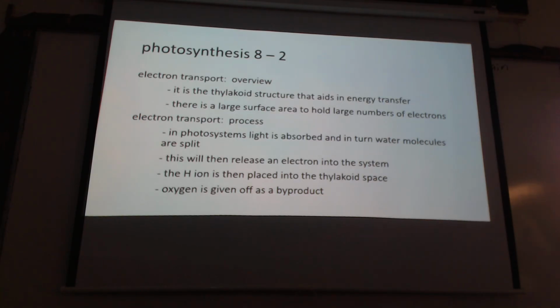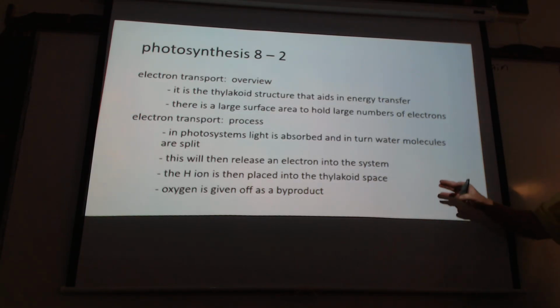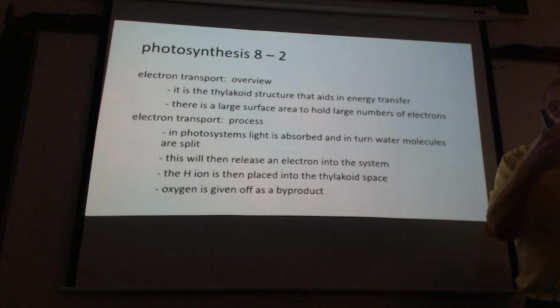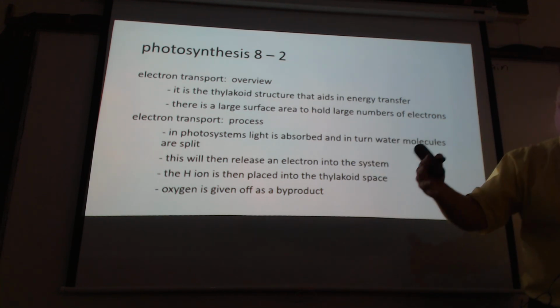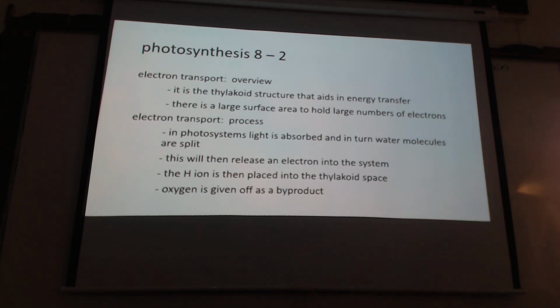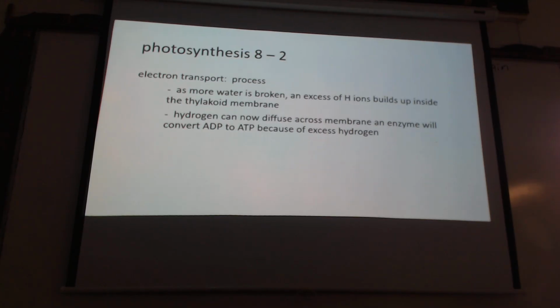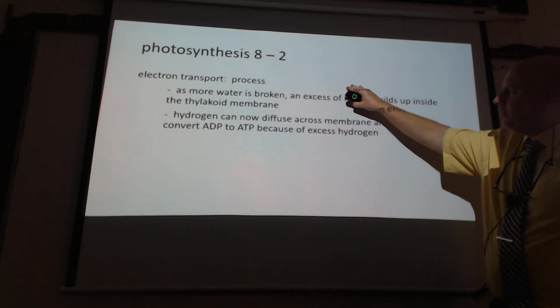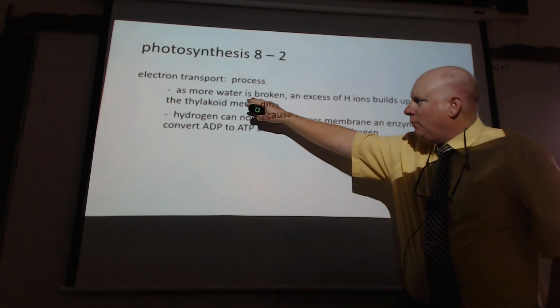Because once we get to the end, there's an enzyme that's going to take that ADP and put another phosphate group on there to get ATP. So it's just a continual cycle to where plants will make energy for themselves because of what's taking place in photosynthesis and making ATP from ADP. Okay? So in this process, when this water is broken, here is the source of the hydrogen from water.